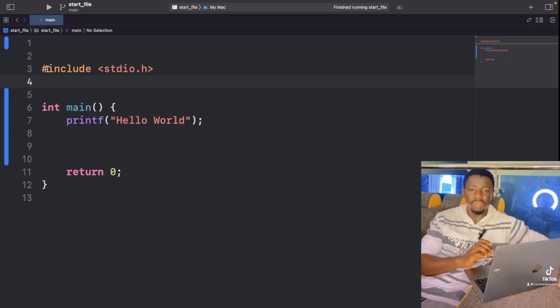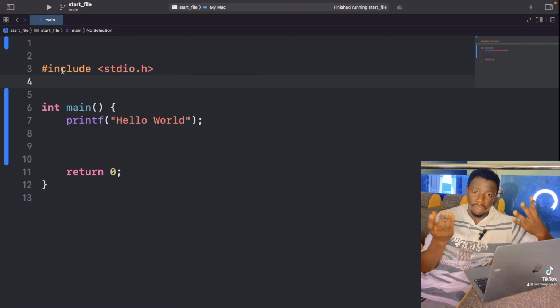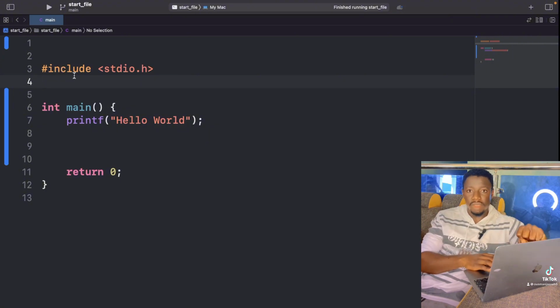This # is how the preprocessor knows that this line is a preprocessor directive, meaning it's an instruction to the preprocessor. When the preprocessor reads all the lines of code, anytime it encounters # something, like #include, it will take a look at that file. The instruction tells the preprocessor that this header file has to be included in the source code, because you're using some function in main which comes from this header file, stdio.